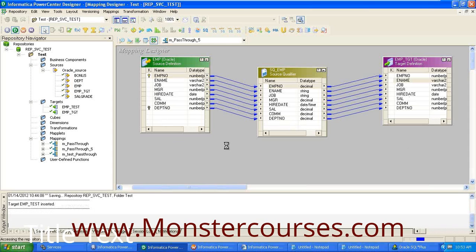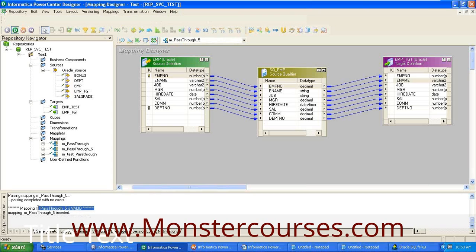Now save the mapping, Control S. Whenever you save the mapping, it should be a valid mapping, so you can check whether the mapping you created is valid or not. Whatever ETL operation or ETL logic we mention here is just logical information. It doesn't mean that it will load the data. If you want to read the data and load it into the target, you must have an object for this. This is just logic, it's not executable.